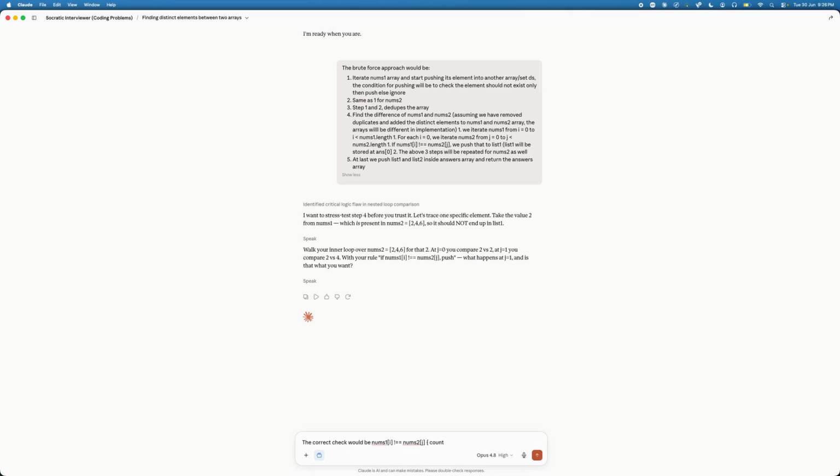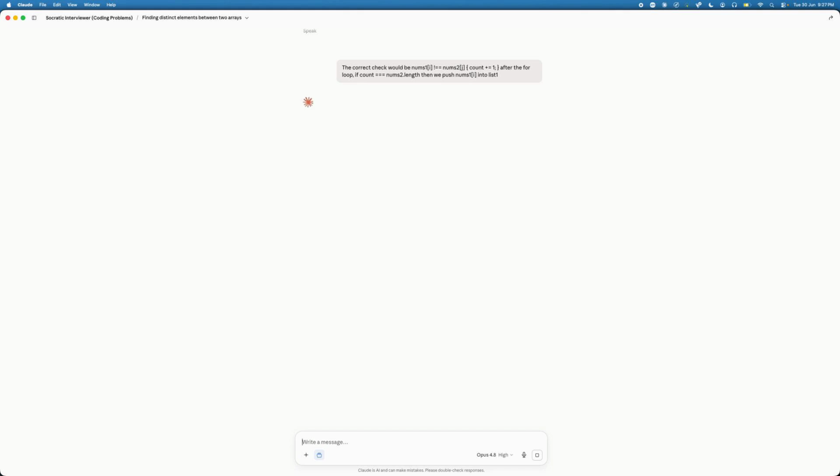Here we will use a count variable, count plus equal to 1. After the for loop, if count is equal to nums2 dot length, then we push nums1 of I into list 1.